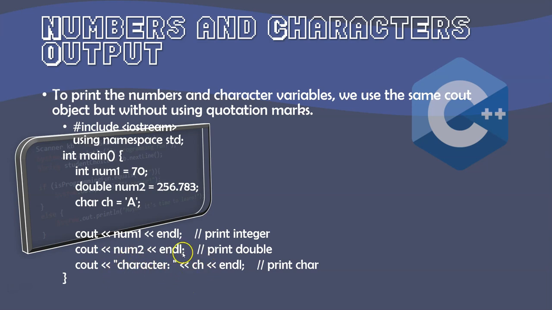In a way, you could think of this like concatenating one output with another output. So this is going to print an integer, this is printing a double, and this is printing a char. Notice that each of these has an endl. That's a fancy way of saying end line, and it allows us to say this is the end of that line of output. So we expect that when it does a new cout command, it's going to put it out onto a new line.